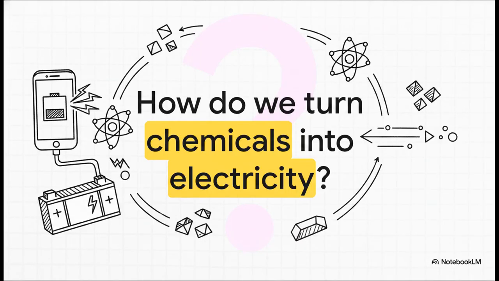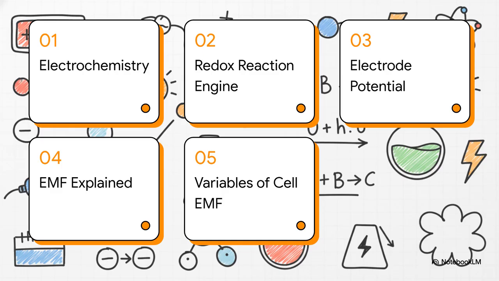Have you ever looked at, say, a massive battery pack inside an electric vehicle and wondered, how exactly do we coax that much raw, intense power out of a bunch of static chemicals? It's not magic, right? It's this incredibly elegant, highly structured chemical engine. And to really understand it, we need to zoom way in and look at what's happening right at the atomic level. So here is our roadmap for today.